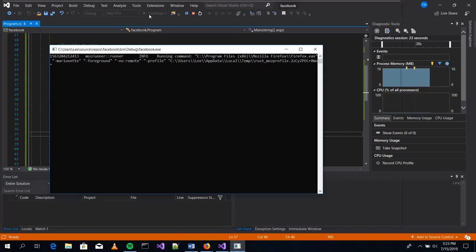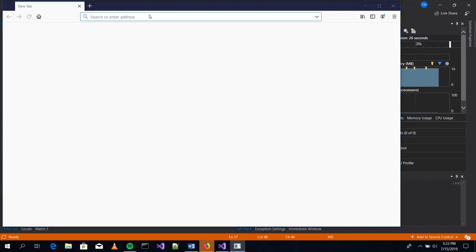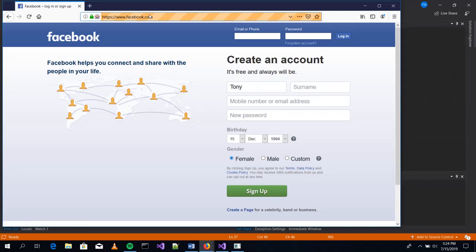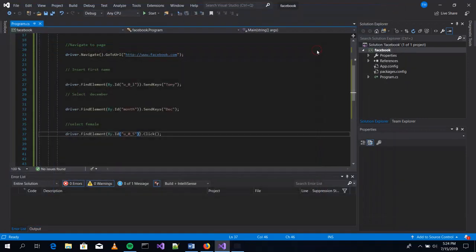Loading. Okay, there we go. We didn't maximize the web page, but I've got another video about how to install. I added that tip though, and how to maximize a web page. So if you've checked all my videos, you know how to do that. The first thing we did here was put in first name Tony. We selected the month December and the gender is female, just like I told you we would do. So I can say that this was a success. We're able to do all of the things here.